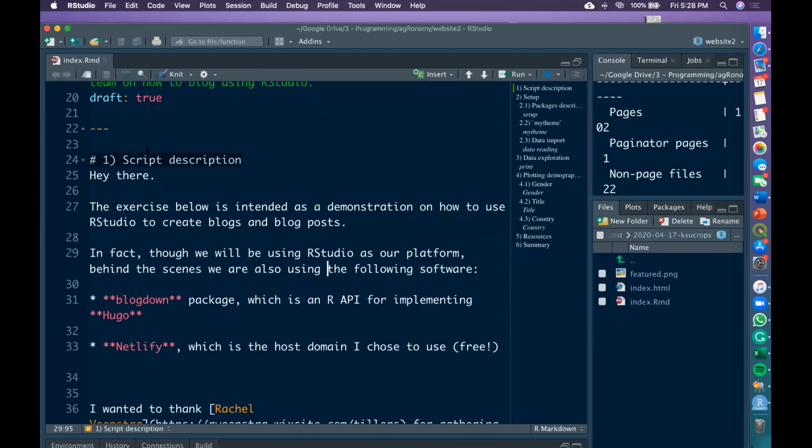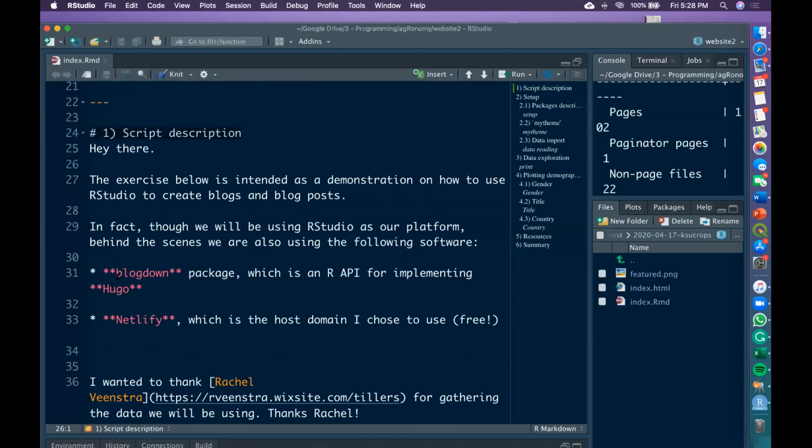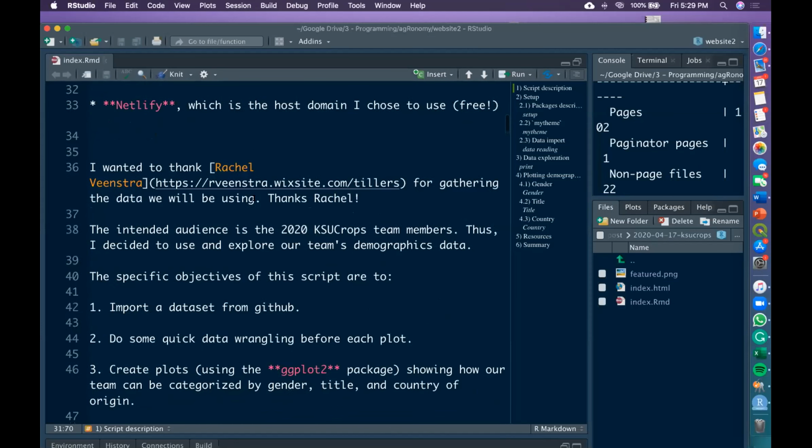So this is just, again, our Markdown file. It has some LaTeX, I think that's how it's pronounced, LaTeX symbology. So for example, if you're trying to make a text bold, this is how you would do it. You would use double asterisks before and after the word to make it bold. And also, for example, here, this is how you would create a link. So if you check this post later on the blog, you're going to see that I'm thanking Rachel here for helping me with the data set, and I created a link to her website. So if you click her name when the post is uploaded, you're going to be able to go to her website. So this is how we create a link, for example, using LaTeX.